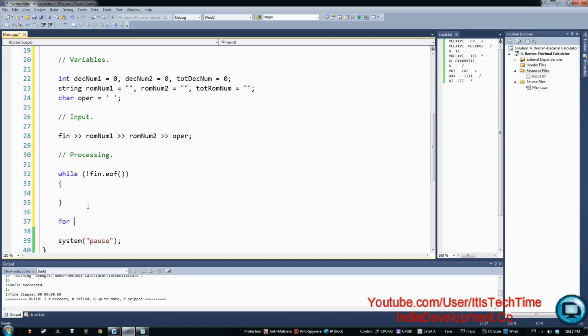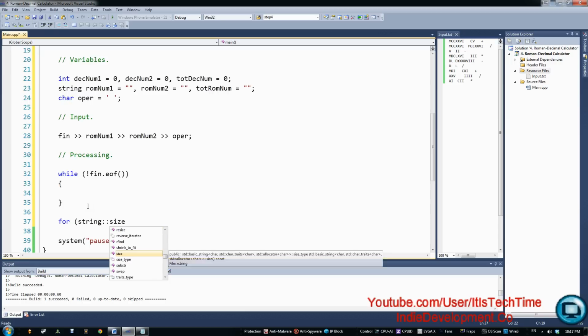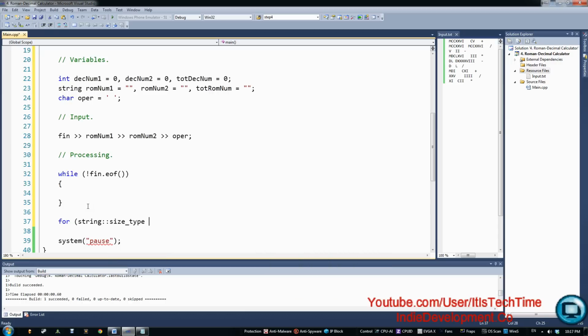So let's go ahead and start with a for loop. Now for what? We're going to use string size type this, and we're going to call it I. The reason I use string size type is because when you're comparing with a string and doing a loop for a string, the string could be very, very long. Depends on what it is. So the string size type will make sure that it adjusts around that. It's not just a normal number and it might mess up your loop. So this is a good practice to do.